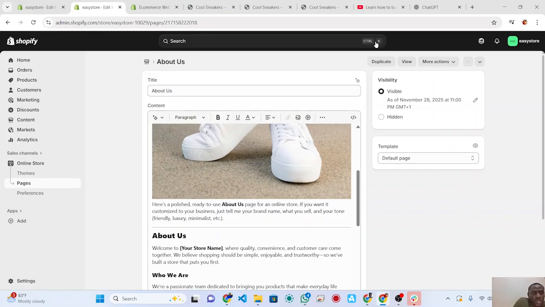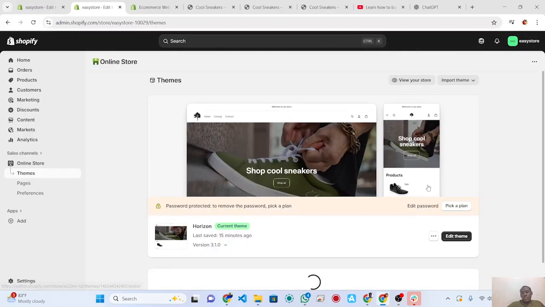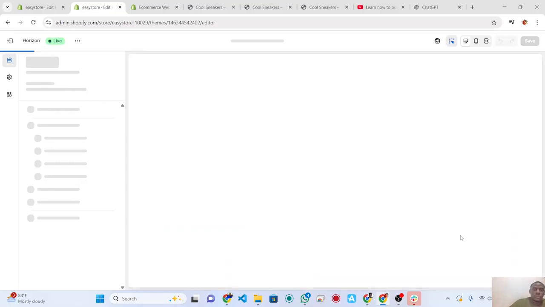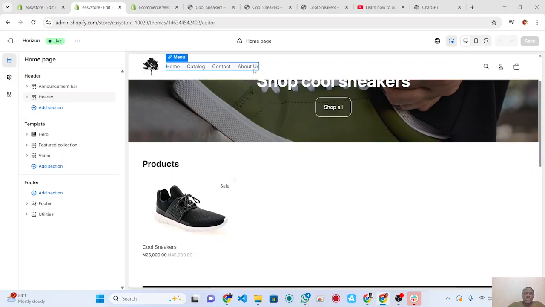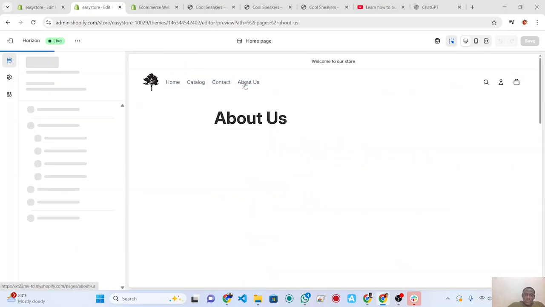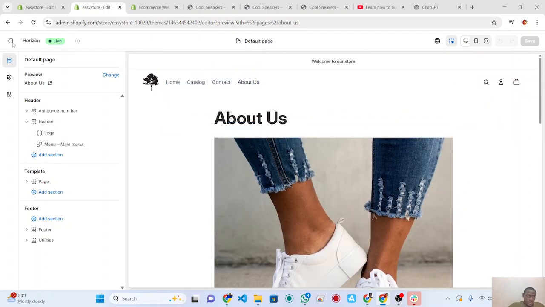Okay, let's check it out again. So now we have an image in our About Us page. Another thing we can do is add a blog post to our page. The difference between a blog post and a page is that a page is like for perpetuity, can be constant.